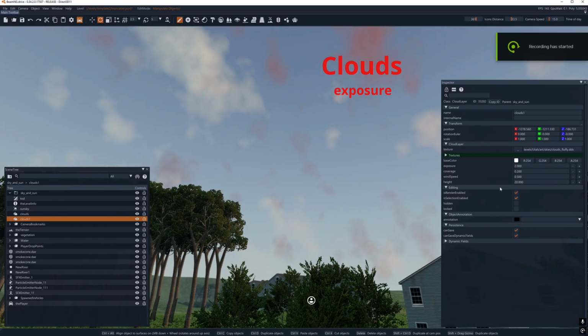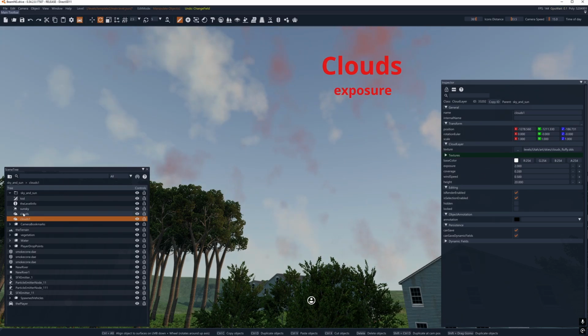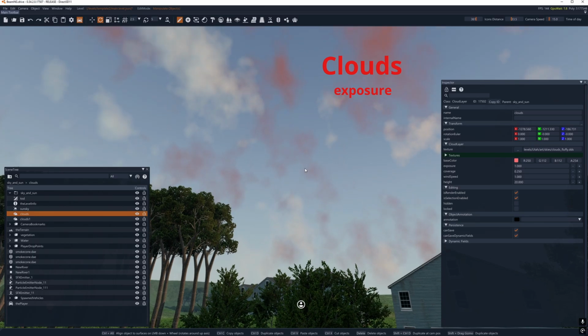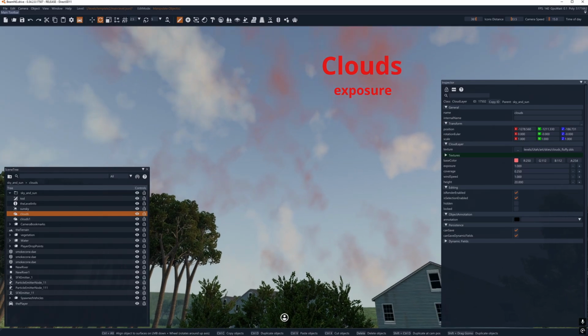And then if I wanted to, I could start pushing the coverage, like 0.3. Oh, that's the wrong one. I wanted to push the red coverage, I think. Yeah. Push the red, 0.3. It might be a little much, so 0.25. Your control is very granular. I could probably even go 0.251 and it would do it. I'm not going to do it, but you can make very small adjustments.